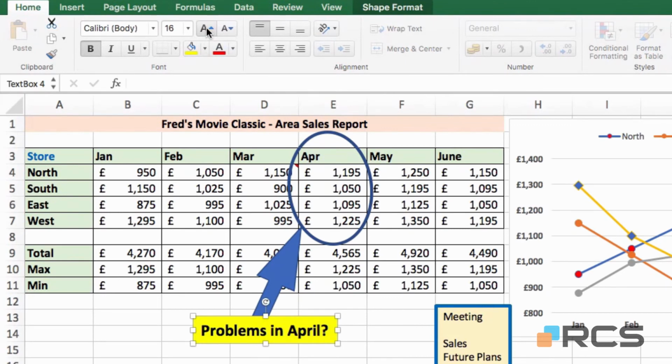Now when you're formatting text in text boxes, just make sure that you've selected the text box by clicking on the edge rather than one of the words. For example, if I click in the first word there and change the size, you'll notice only that selected word changes in size. So watch out for that. Click on the edge of the text box and then you can affect the entire content of the text box. Now that I've resized it, I'll just very slightly reposition that label there.